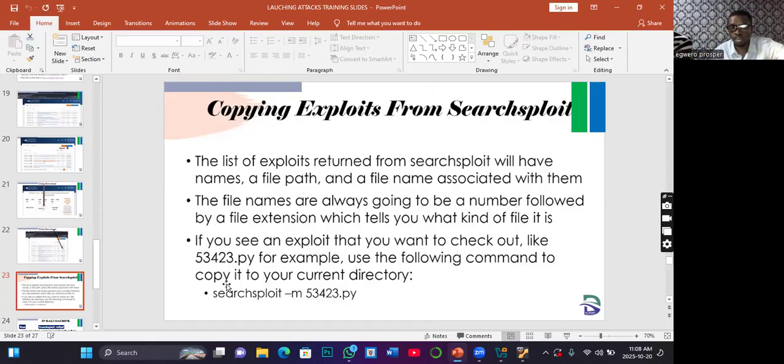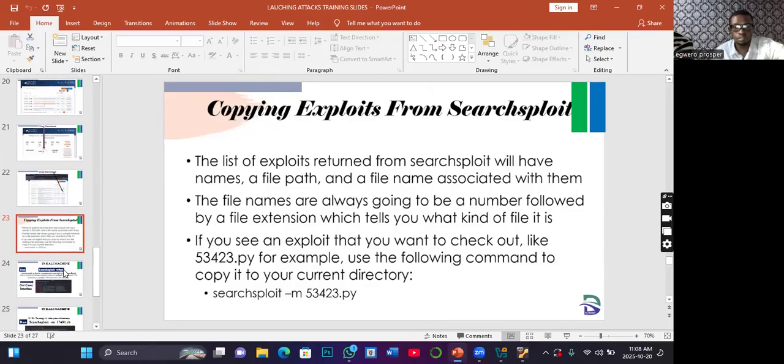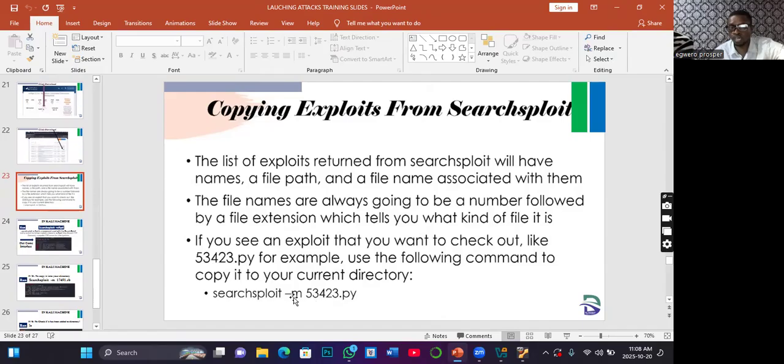For example, use the following command to search what? So now we are going to copy it into the current directory using this command, searchsploit -m, and then followed by that name.